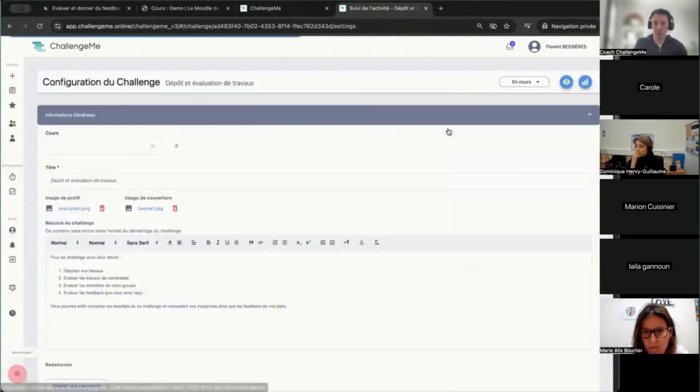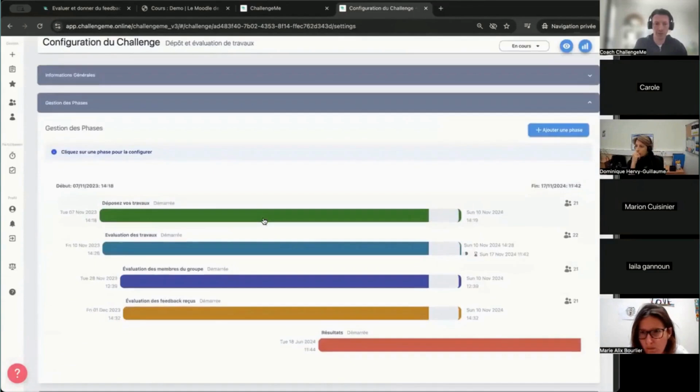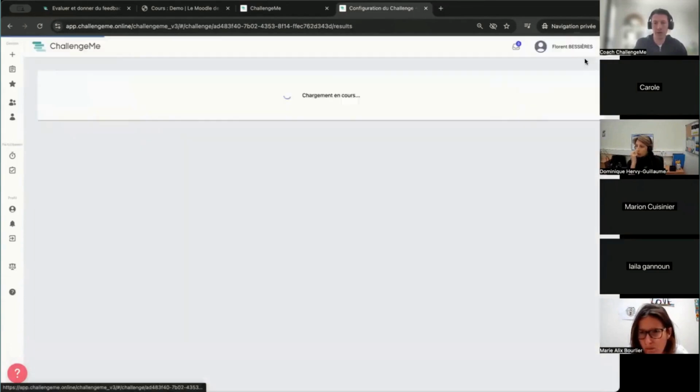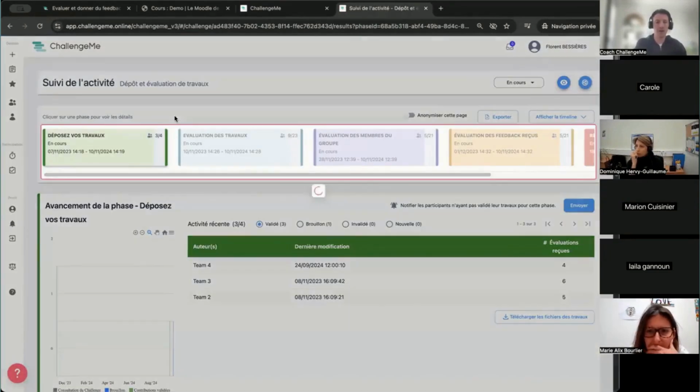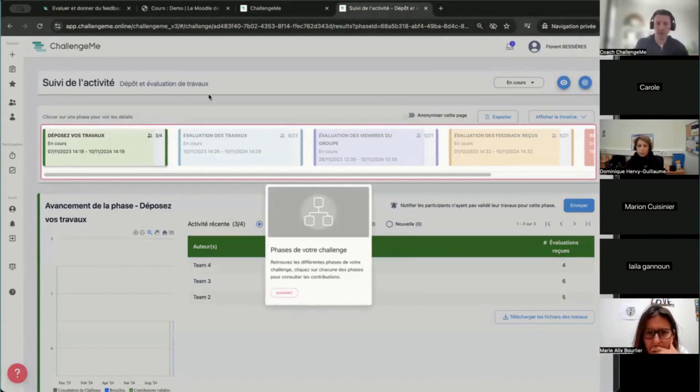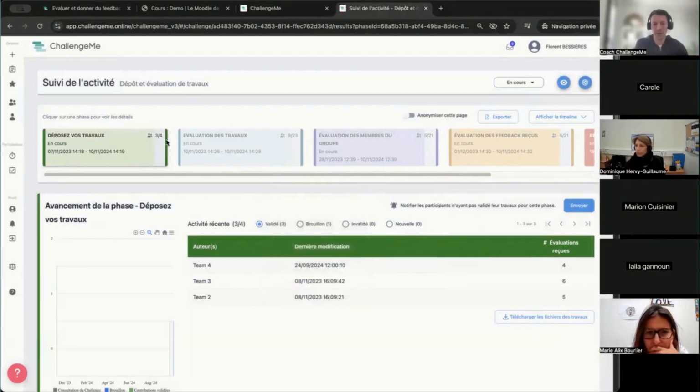To switch to the configuration of the challenge, as we just saw with the phases, and to monitor the activity here, in the activity tracking, what will be interesting to see, just for clarification, is that this challenge does not correspond to the usage case I am talking about. You can see that there are many other phases. It is a demonstration challenge in which we have a lot of data to present a little bit of all the use cases, but this is to give you a little representation of the interface, and you can see everything you will be able to consult on this interface.